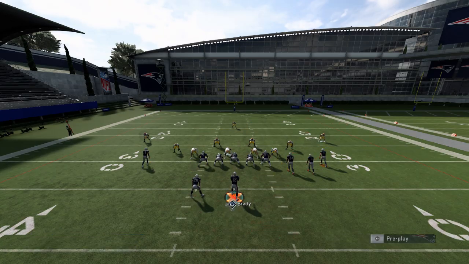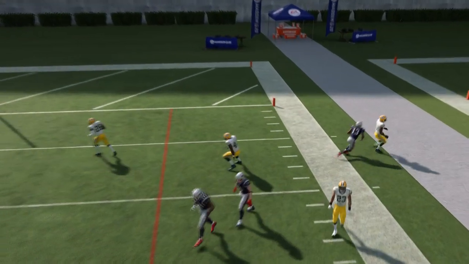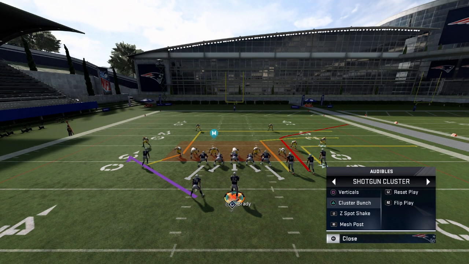So run as is. It's good. It is very good. You're going to get receivers open. You kind of force them to commit. You can possession catch that, as you see on that play. The DB tried to cover my Watson or one of those receivers. One of them is going to go, because the DB basically has to commit.